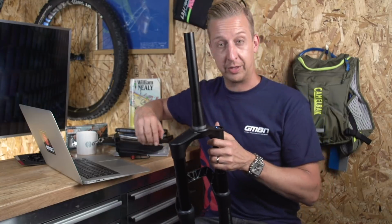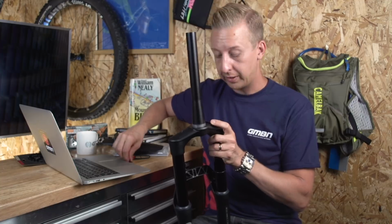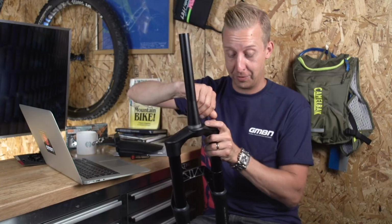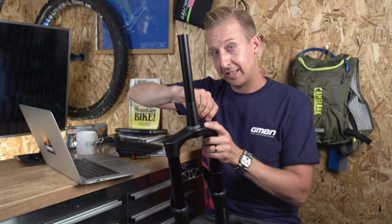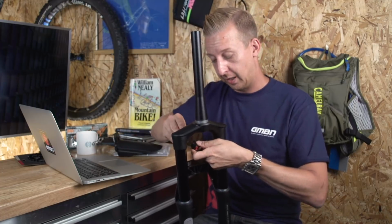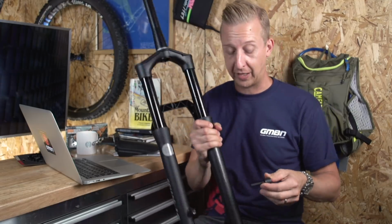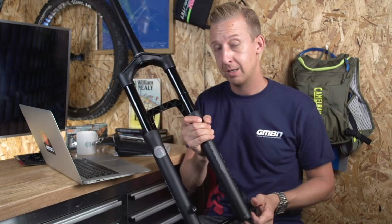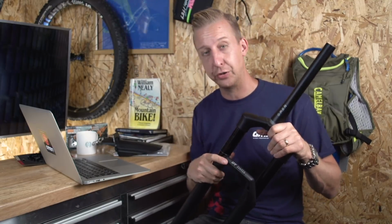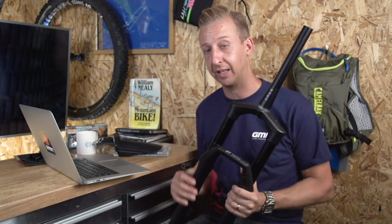But most importantly with this fork is the fact that you're covering up all of these dials, which of course on normal bikes, you get the dials for easy access to them. I think the reason that it's so cool on this bike that you cover them up is the system for setting the fork up in the first place. Now DT have a system for adjusting the sag using an app on your phone. So I'm going to show you that once I've downloaded that and I've fitted the fork to my bike. But you set it up with accurate weight settings and that, and it tells you exactly the settings you should be having for you. And apparently, once you've set it up, you never need to adjust anything.